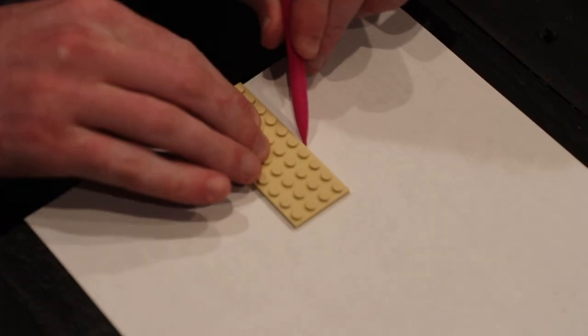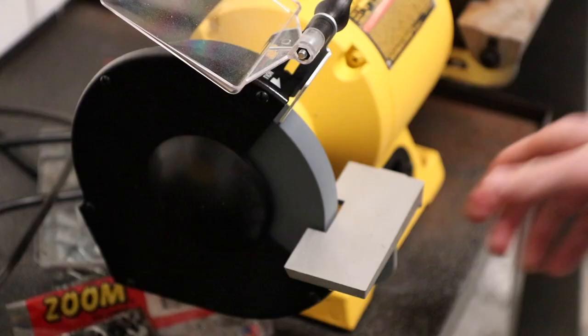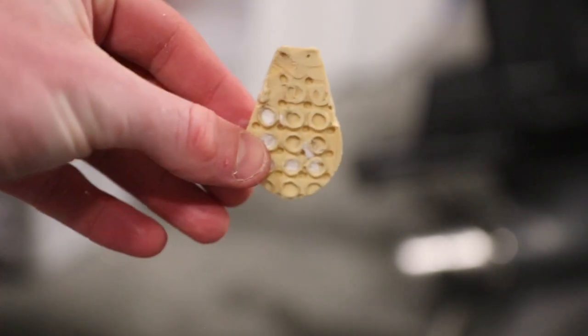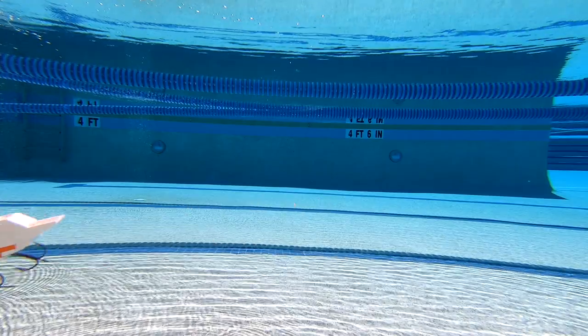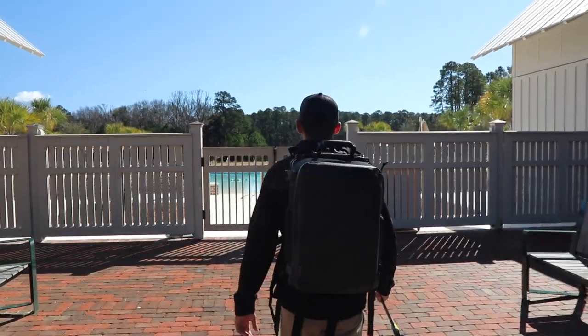In the last episode, you guys saw Fletcher put together this unique build for the front of the Lego crankbait, and it actually ended up running in the water perfectly. We're going to hop right into this, show you guys the underwater movement, also show you guys Lego crankbait compared to a normal crankbait, and then we're going to go catch a big fish. Let's get it.